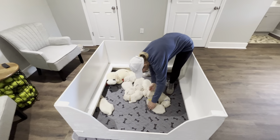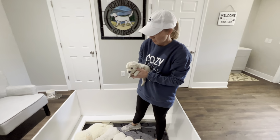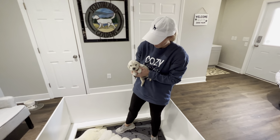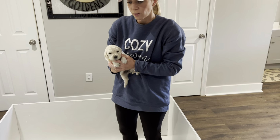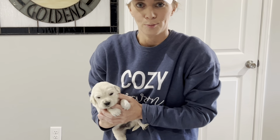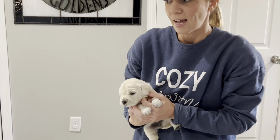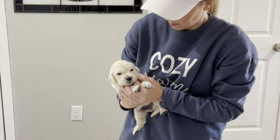And our last, but definitely not least, smallest little girl is Miss Yellow. Miss Yellow is 3.1 pounds, so almost a whole pound smaller than Miss Purple. Miss Yellow is kind of our shy, observant girl. When we walk in the room and we're introducing new sounds and stuff like that, she's the one that kind of takes a step back and she's like, I'm gonna watch and see what happens to everybody else when this sound happens, and then I'll approach it. Not skittish or anything like that. She's just a little bit more shy and a little bit more observant right now.